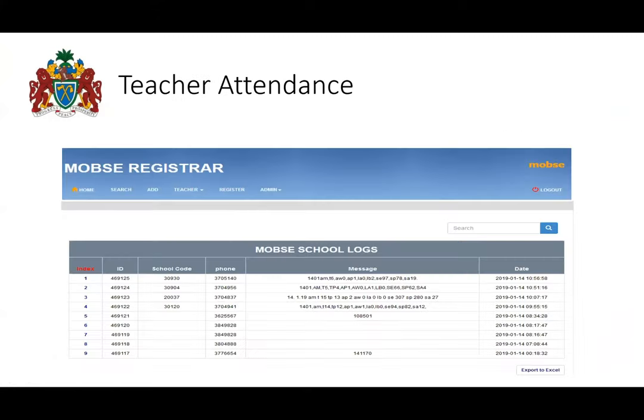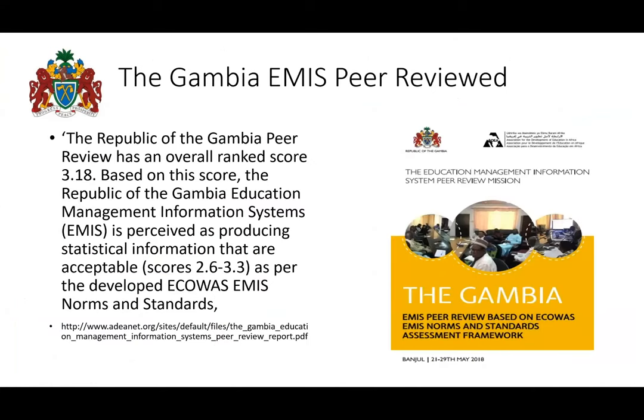Then I came to this point. I was talking about the EMIS peer review for The Gambia, just saying that EMIS is also a very important objective pillar for the African Union education strategy and the wider ECOWAS regional block. The Gambia EMIS peer review was conducted in 2018 by peer reviewers from Sierra Leone, Namibia, and Burkina Faso, with the support of ADEA. They found the EMIS reports and processes are in place, and there are some key recommendations and findings in this report that we share. So Didi was just telling us how we are doing as a country.